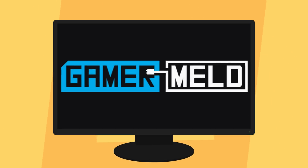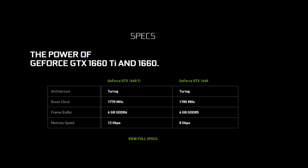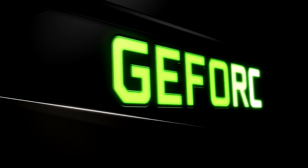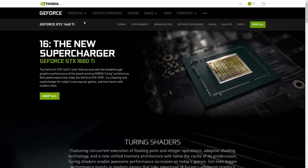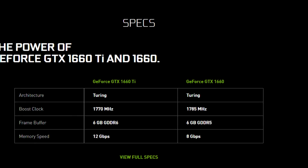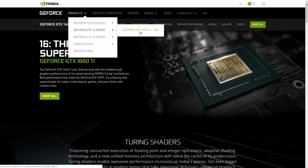Welcome everyone to Meld. Today marks the launch of NVIDIA's GTX 1660, the company's Turing replacement for the 3GB 1060 model. And I'll actually admit that I appreciate the much bigger differential in the names when compared to last gen. While I don't care too much for the 1660 part, actually releasing them under two different names instead of expecting consumers to look at the RAM is a plus in my book.